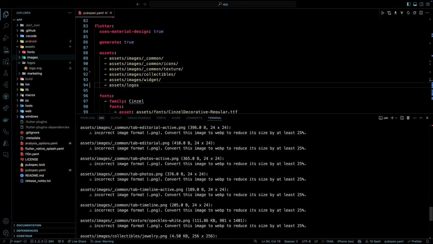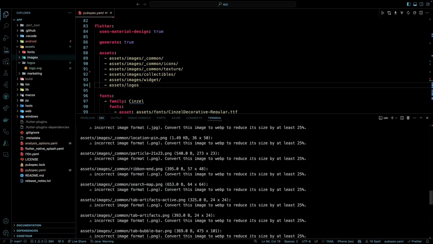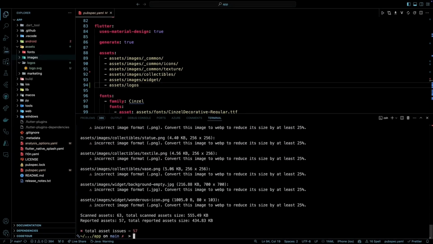That analysis covers all of the pictures that you have under the assets folder. Keep in mind that 25% is only the minimum. You may get even more reduction if you convert. Just keep in mind that not all platforms recognize this format as an image format.